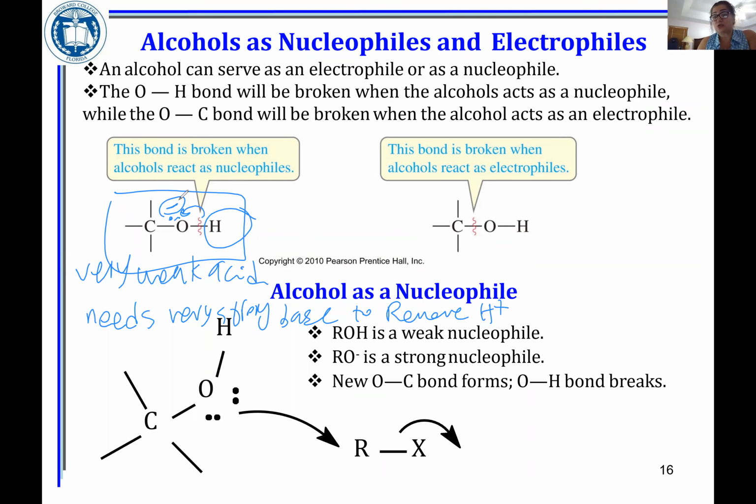Alkoxide is a strong base and has a negative charge, so it classifies as a nucleophile. So alcohol can change to a nucleophile. If you remove the OH, if the cleavage takes place here, oxygen is going to take the electrons, so you are going to remove OH minus. And if you remove OH minus, the carbon that is left here is going to have a plus charge, and that is called a carbocation. And carbocation is an electrophile or nucleophile?